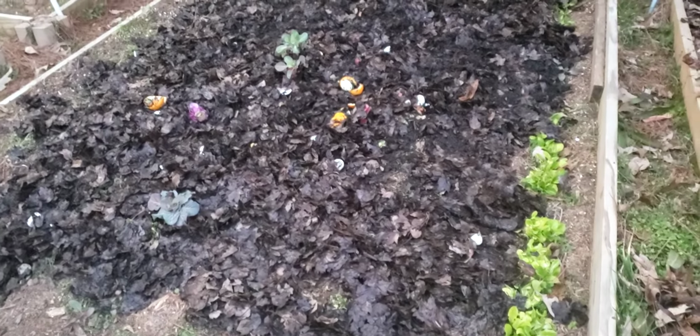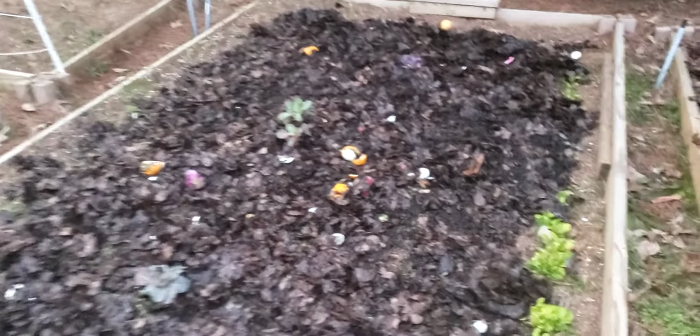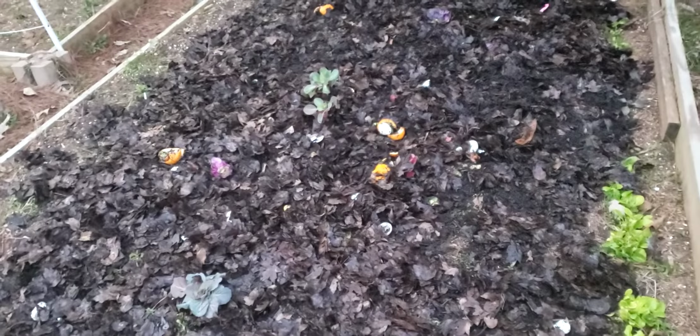So this is another one of our beds. Put some black cow, that we are trying to get right.